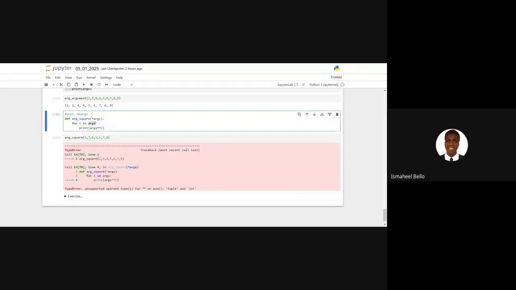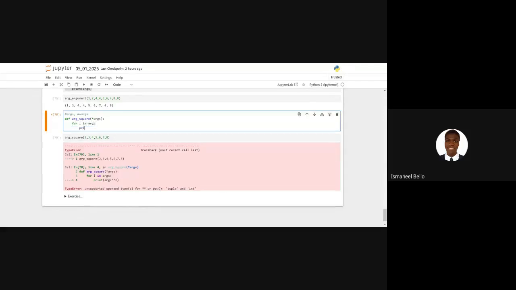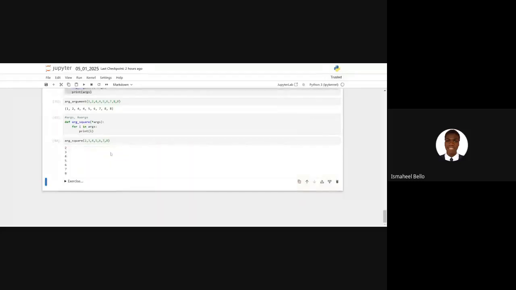Let me print the args first. Print args. Okay, let me use the following: for i in args. This will return the list of numbers.